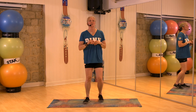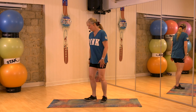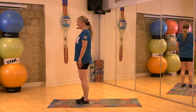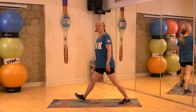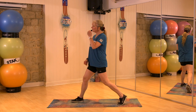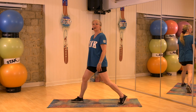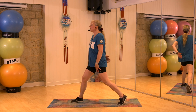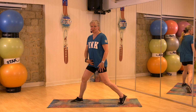Beautiful. Okay, just march on the spot very gently. That was very, very well done, all right? Okay. Standing sideways on. You're gonna place your left foot behind you, all right? Now, when you're new to Pilates, this is an exercise that lots find quite difficult because they have weakness in their lower back, around their hips and their pelvis, core's not particularly strong.